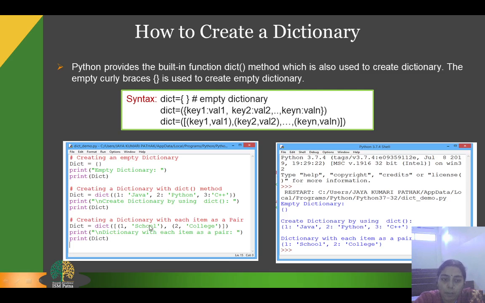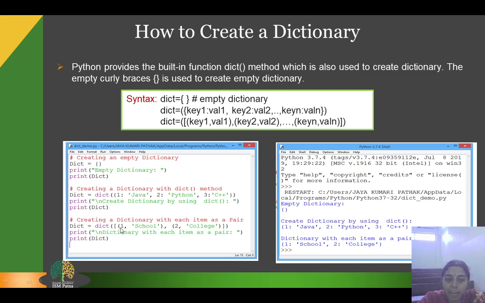The next way to create a dictionary is using a tuple, or you can say we can create a dictionary by using a list also. So here the dict function is used with a square bracket inside parentheses, that is we can say it is a combination of list and tuples.